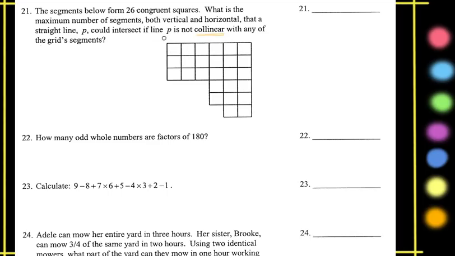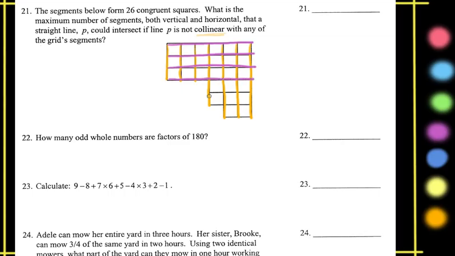So how many segments are there? There's some vertical segments, like this is one vertical segment here. This is another vertical segment here. This is another one here. And another one here. And there's 7 altogether. So if I draw all the vertical segments, they look like this. So maybe we can just separate it into vertical segments and horizontal segments. I think that would be a good way of approaching this problem. So the horizontal segments are going this way, right? There's one there, and there are also 7 of these.